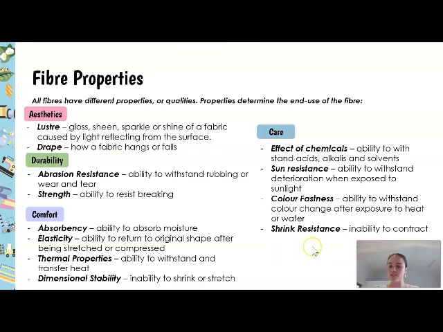And then shrink resistance is inability to contract. Okay, so it can't shrink, so it's not going to shrink. So if you wash it, you don't want it to shrink. So they say that when you buy fabrics, you should always wash them before you use them, because most of the time, if you wash them after you've made a product already, they'll shrink. So they always say wash your fabric before you use it, which is interesting.